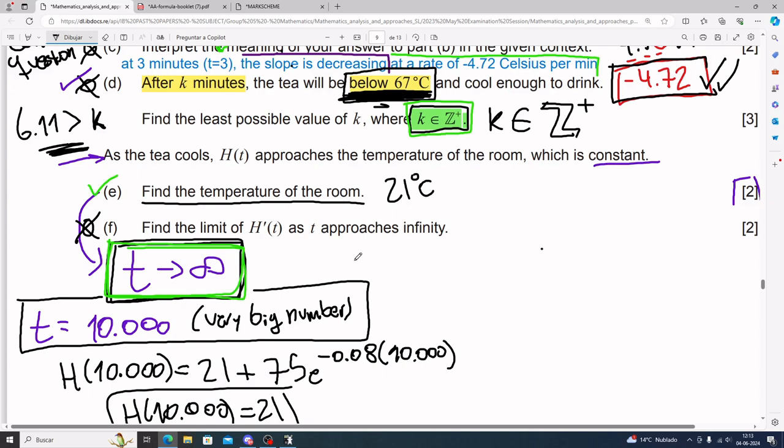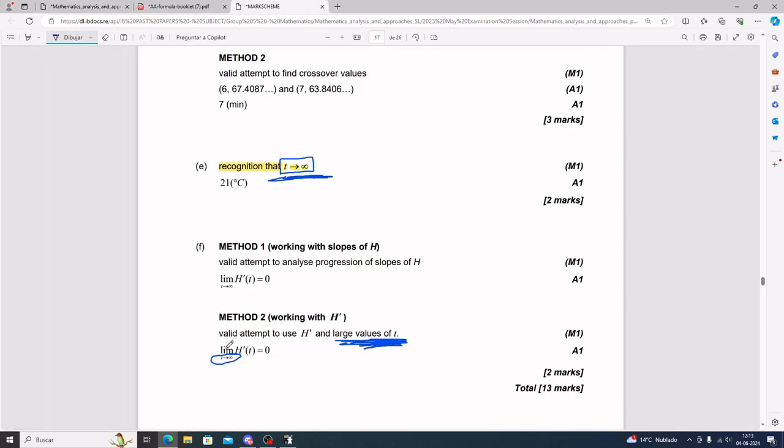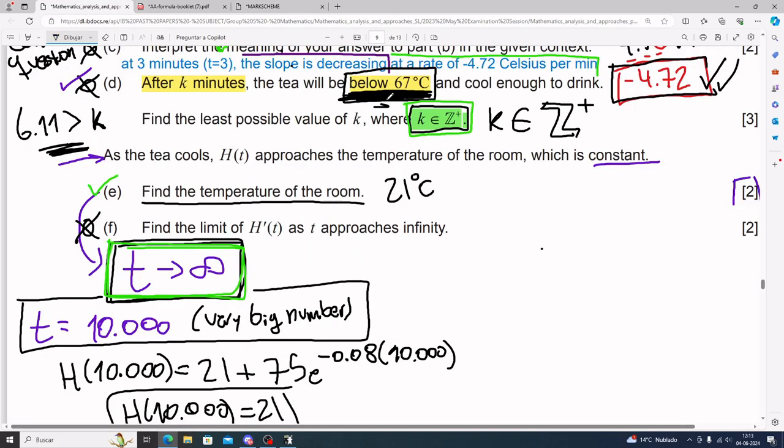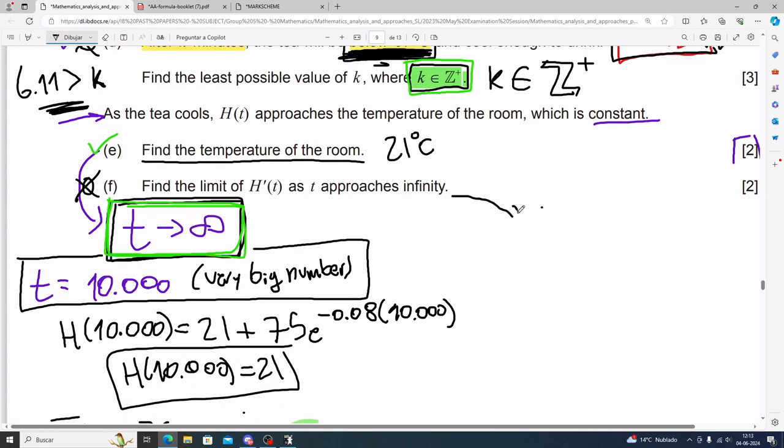And so this one is a little bit more hardcore. Here they do establish putting in the limit, right? And technically you can do it with a limit, but as I said, you don't have to get so into how limits work and the function of a limit and so on. Really, you just need to establish again for part F that you will be thinking of t going to infinity. So you're just going to plug in a very big value of t.